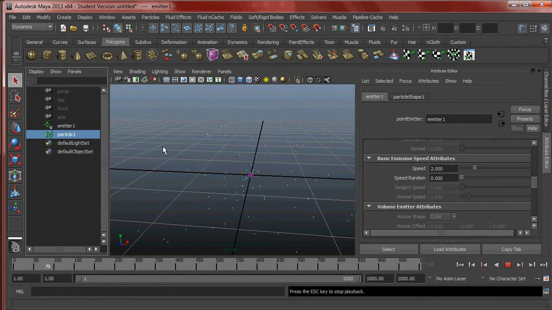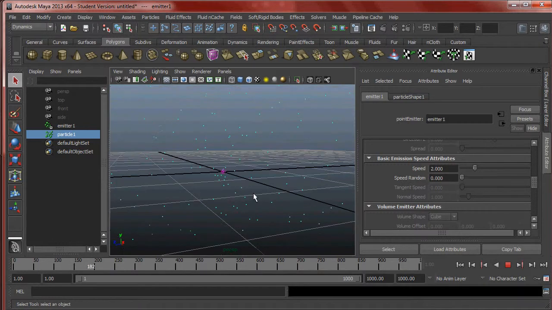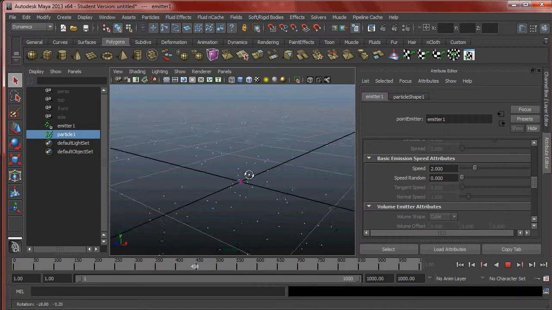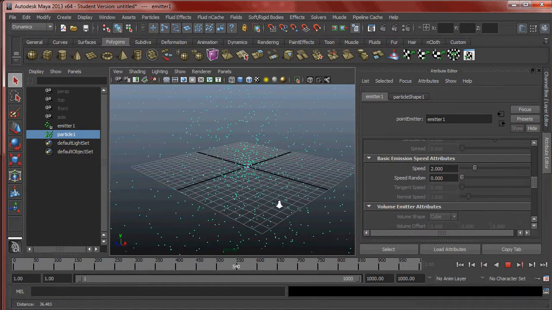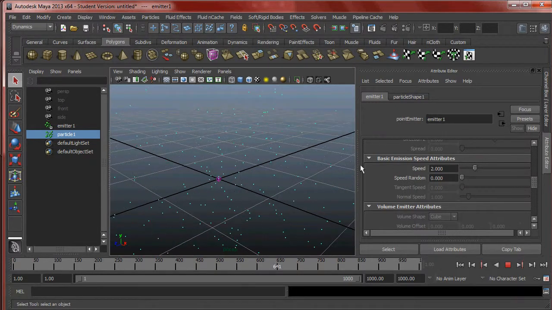Particles are a lot faster. And if it seems like some of the particles are moving slower than the others, that's only because perspective's playing with your eyes there. Since this particle is moving into the distance here, it looks like it's moving slow, but trust me, it's just moving slower because it's going into the distance rather than flying completely right at the screen. So that's why the speeds are looking a little different. I guarantee that all these speeds are constant.